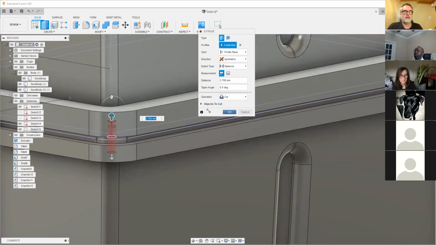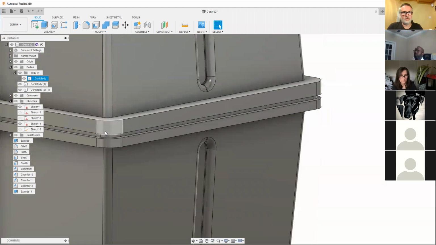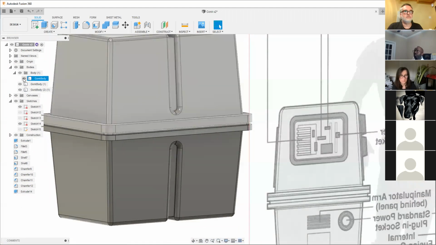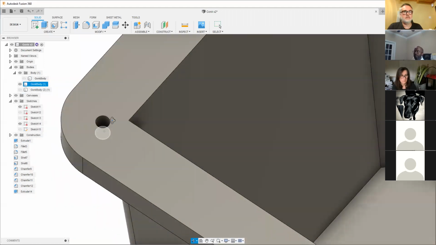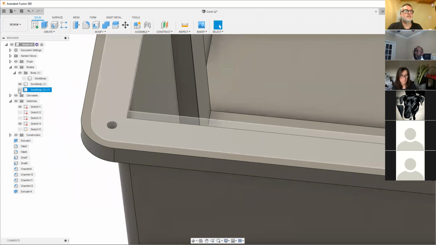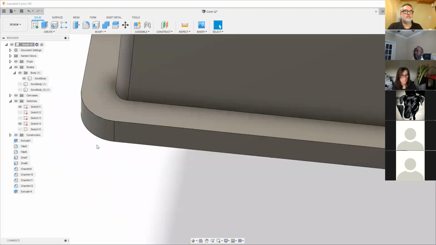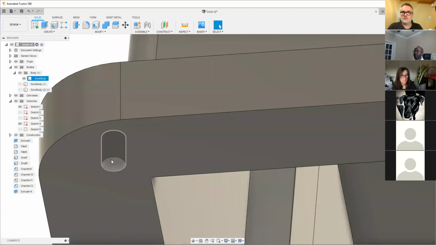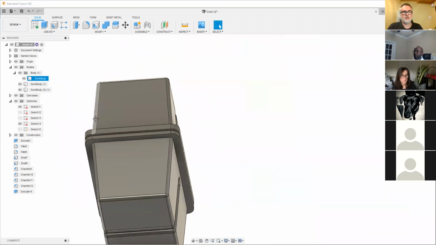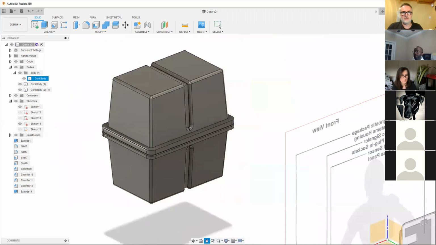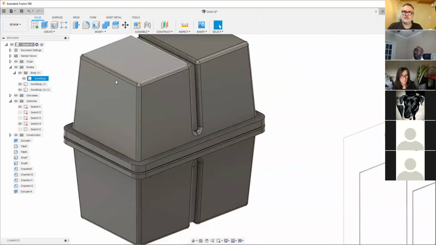So if I click OK now, what that's actually done is it's given me peg holes in here for alignment. It's given me a peg hole in the lower part of the gonk body, and it's given me peg holes in the upper part of the gonk's body. So what I've got here now is something that I could print in 3 parts and glue together using those peg holes to align, if that makes sense.